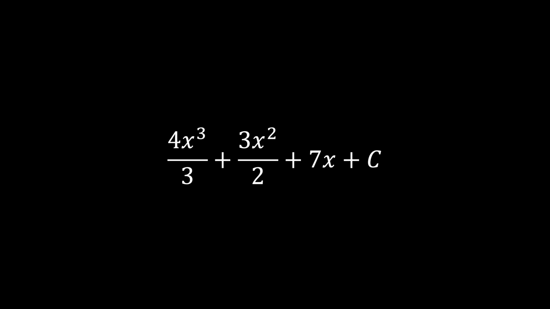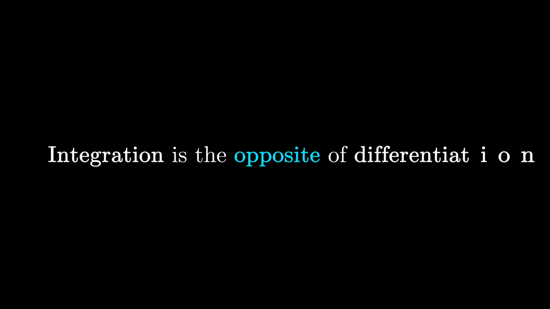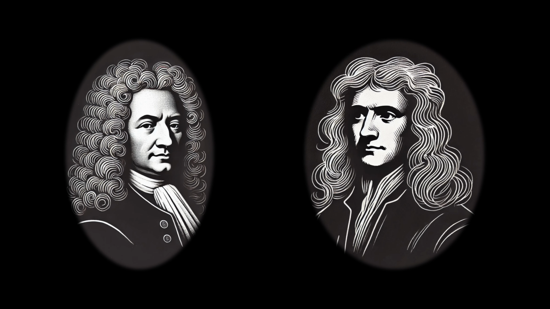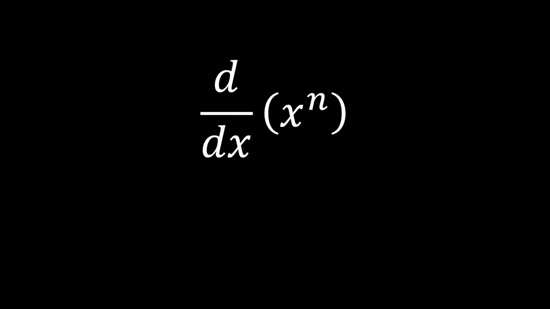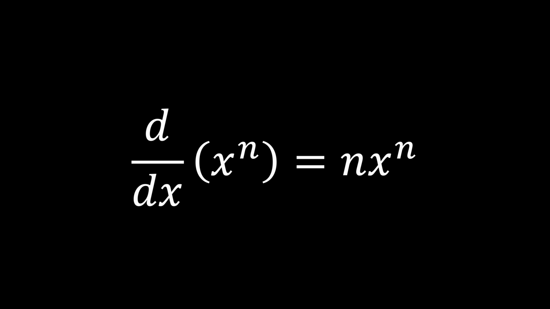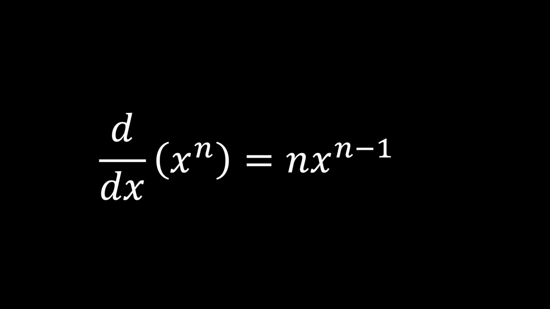But that brings us to an important question. Why do we always add c? This comes from the realization that integration is the opposite of differentiation. Since differentiation came before integration, the two were not initially connected, and then once both Isaac Newton and Leibniz found the power rule of differentiation, they both will have independently realized that the two had exactly opposite patterns.